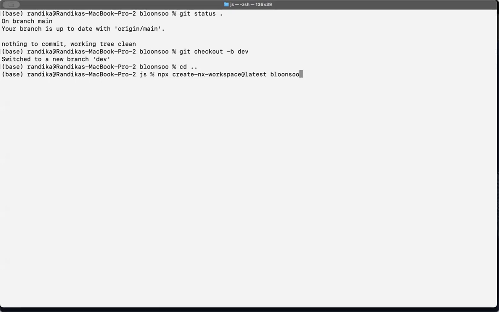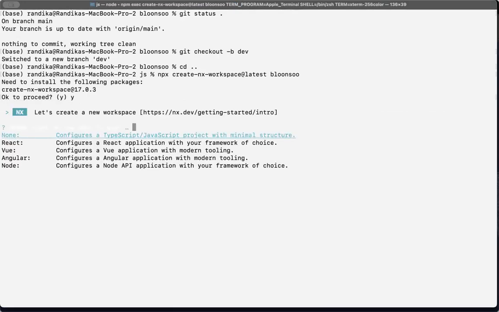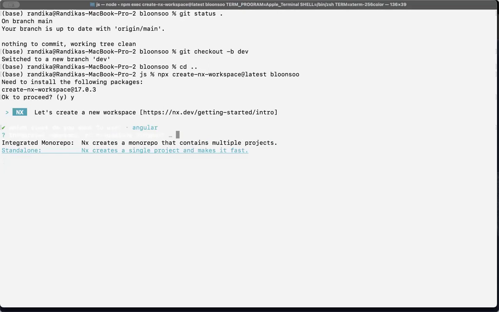And one thing that we need to make sure of is the application name that we need to give. So I'm going to give it the same name as the project itself. So I'll be creating the application, and would I use workspace 17? Yes, why not? And you guys are in a little bit of luck. I think recently we got the latest Angular version, I think a day or two before. So I will be using Angular.